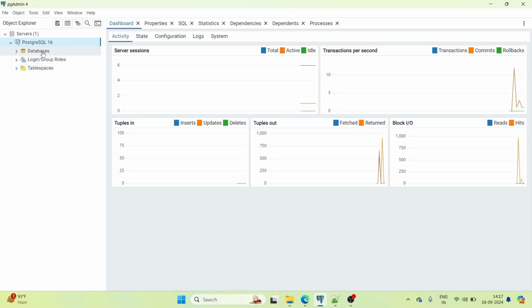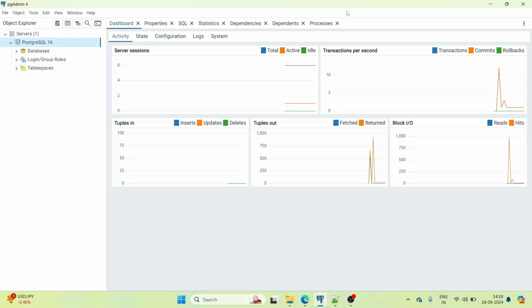From the first option, databases, we can create new databases on this server. The second option is for creating roles and user login groups, right? And the third option is to create tablespaces on this server, which will store whatever data we create. So the data will be stored in our tablespace. A tablespace is a logical view of the data. Okay.